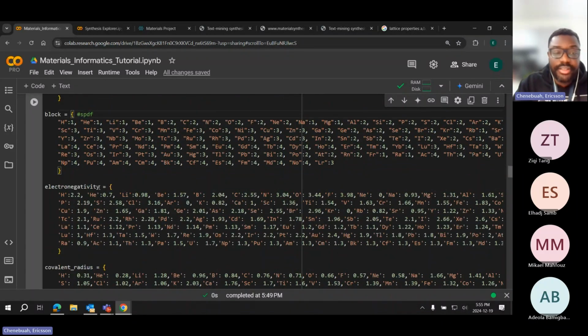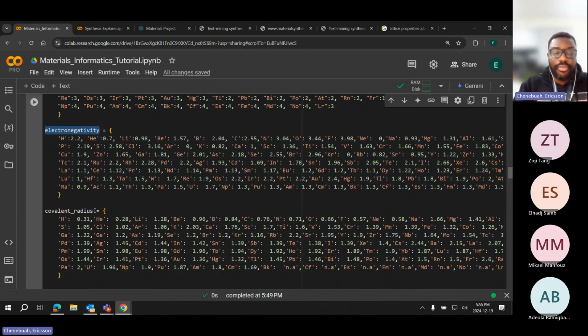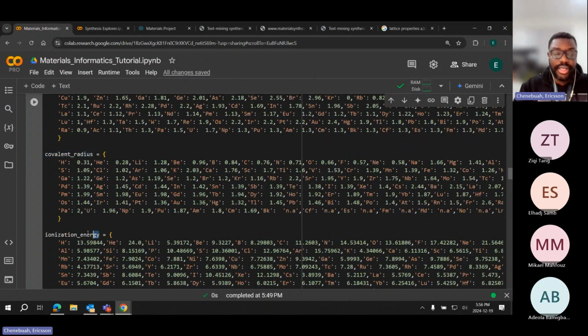I can use the electronegativity, a very interesting feature. I can use the covalent radius. Covalent radius tells me about the nature of the bonds, it gives me information on whether the bonding is going to be a covalent bond or an electrovalent bond. I can use the ionization energy.